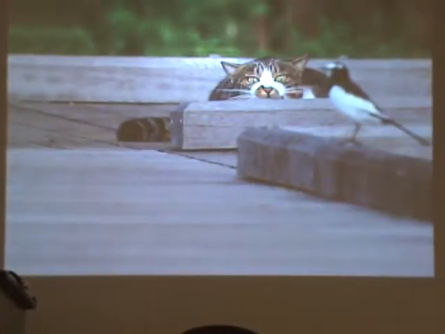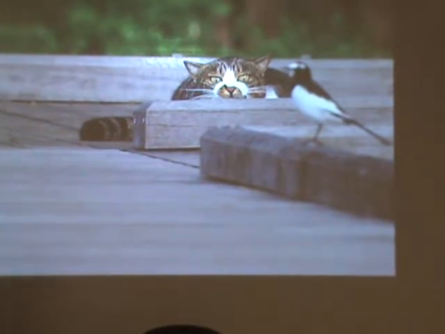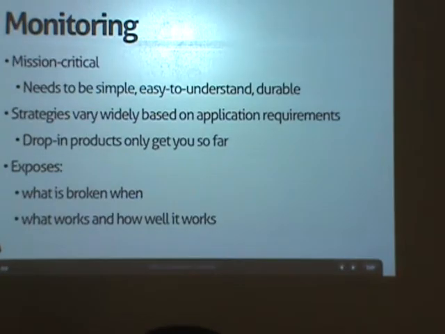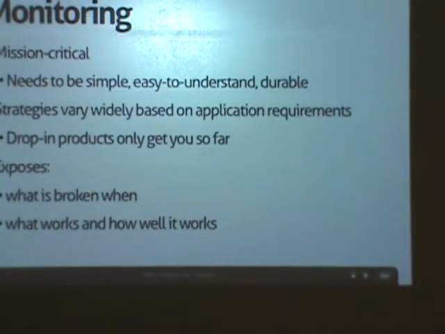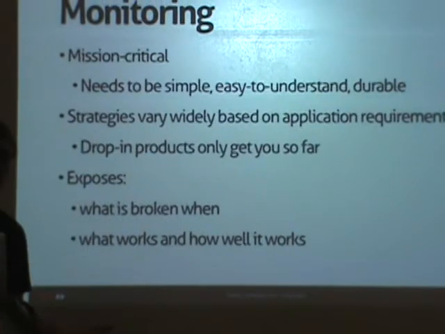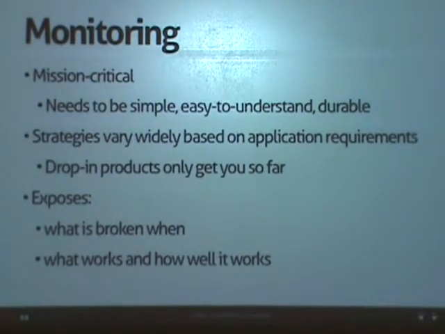So this is a cat that is monitoring a bird that it's going to be ready to pounce on. There's a couple kinds. Monitoring is really important and is something that's often overlooked until you get into industry or until it's too late. It frequently is a mission critical part of your application. You really want to build simple, easy to understand components because they end up being the most durable. When your application is failing and you don't know why you can't get to the website, you want to know about it, and monitoring lets you do that quickly.